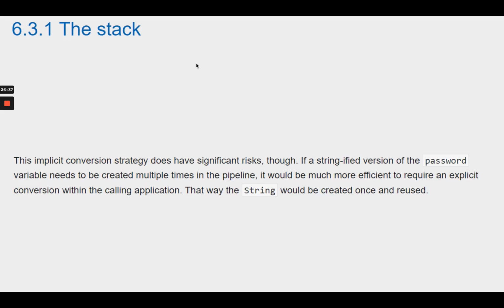This implicit conversion strategy does have significant risks, though. If a stringified version of the password variable needs to be created multiple times in the pipeline, it would be much more efficient to require an explicit conversion within the calling application. That way, the string would be created once and reused.